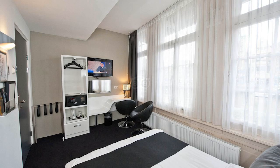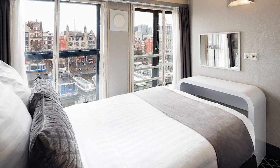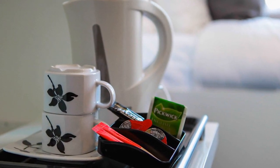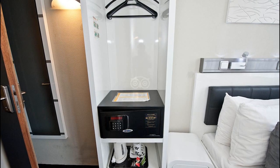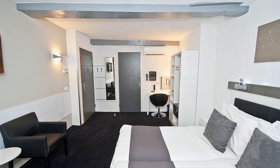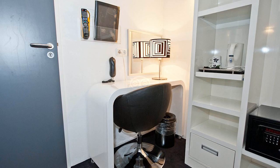Hotel CC Amsterdam offers a variety of modern rooms designed to meet different guests' needs and preferences. All rooms are decorated in a contemporary style, some with beautiful canal views and equipped with modern amenities like air conditioning, flat-screen TV, coffee/tea maker, free Wi-Fi, safe, desk, private bathroom with quality toiletries, hairdryer, telephone, alarm clock, housekeeping, and blackout curtains, ensuring a comfortable stay.